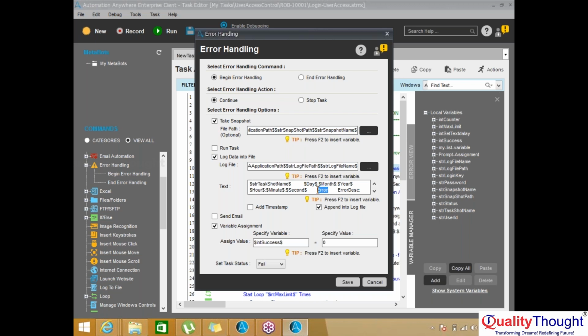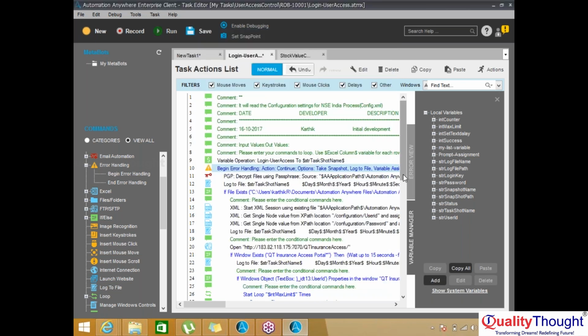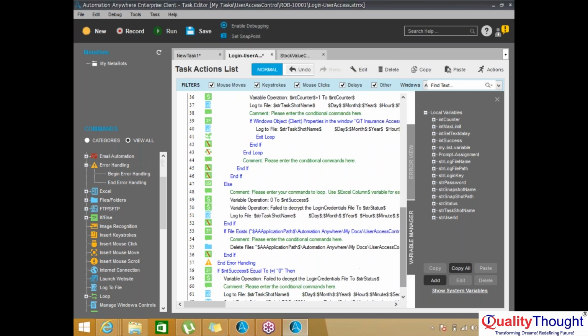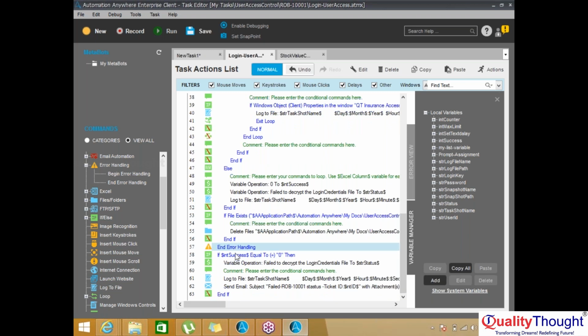We will discuss the log file later. And one more variable assignment. It is like this. If I get any errors in between, according to our scenario, it will come to line number 58, and it is going to do these actions.